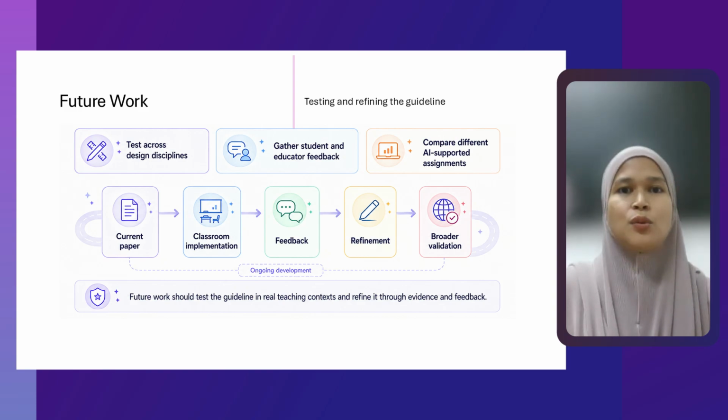Further research could also gather feedback from students and educators, compare different AI-supported assignments, and examine how the guideline affects students' process documentation, ethical awareness, and creative decision-making. Through future classroom implementation, the guideline could be refined to better respond to different cohorts, tools, institutional policies, and design learning environments.